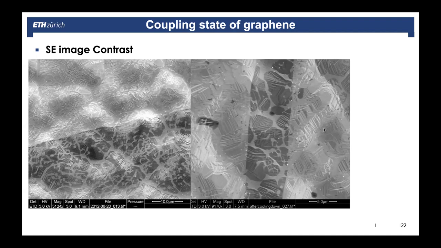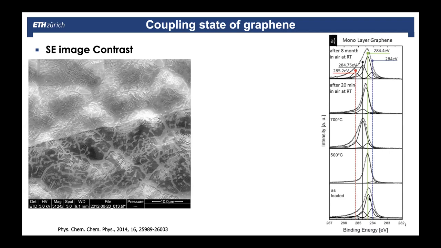At the same time, a colleague of ours was doing XPS, and he measured the position of the carbon 1s feature in XPS of samples that he had lying on his desk, and he measured a certain position. And then he heated it up in vacuum, and he saw that the carbon 1s feature shifts to another point. And then he re-exposed it to air, and it shifted back. So he understood that the graphene can be coupled to the copper, or can decouple due to intercalation of oxygen. And actually, we could confirm that. That is exactly why we see this change in contrast.